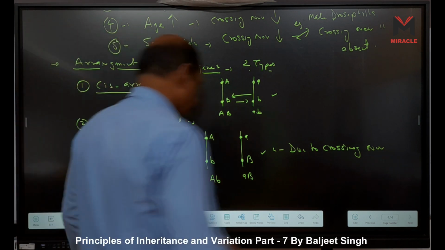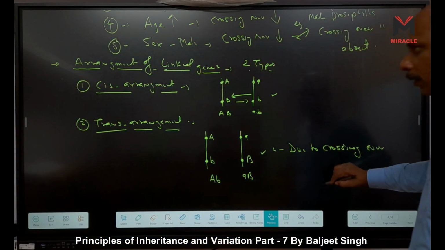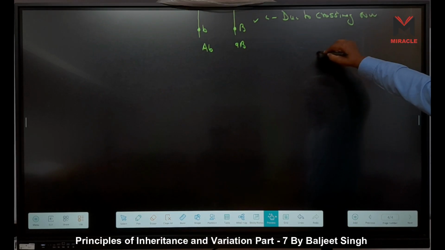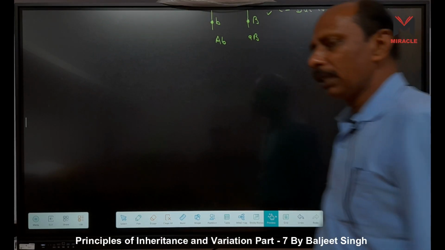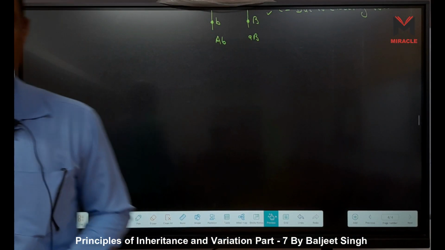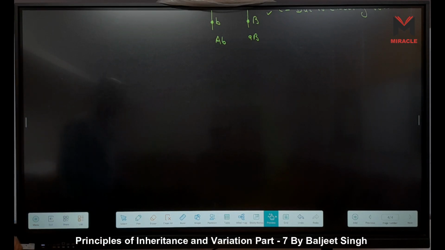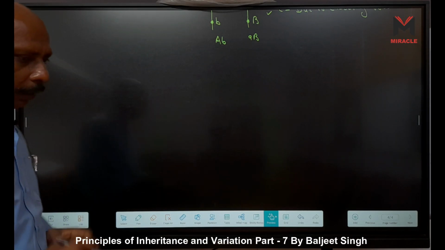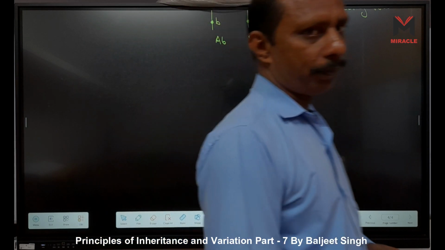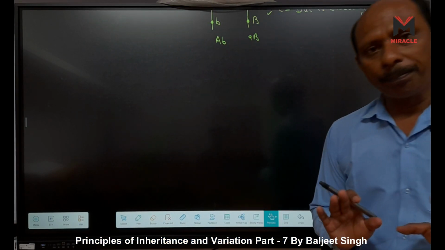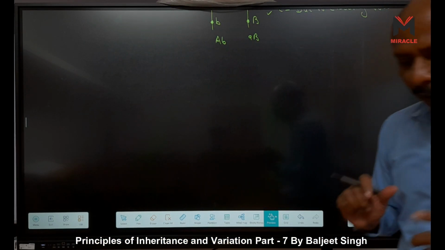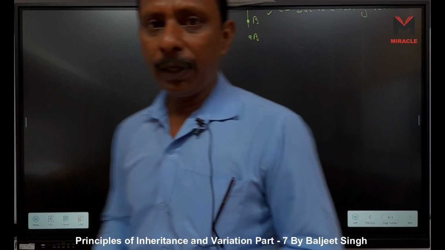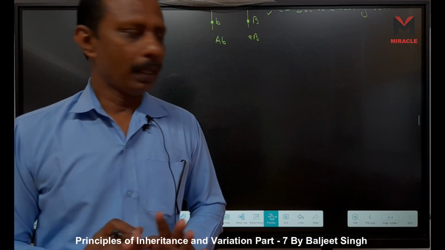Another thing, one more thing, then after I will stop this one. Complete or incomplete linkage. Sometimes it also asks about complete linkage and incomplete linkage. Complete means it is very rare. Complete means what? Here only parental combination is there. Incomplete means it is normal. Incomplete means variations occur here, right?